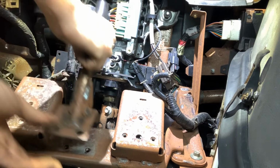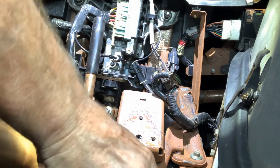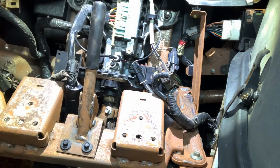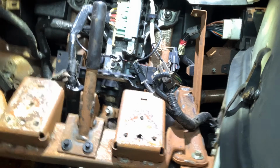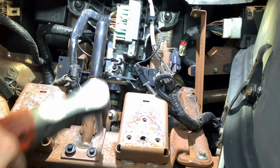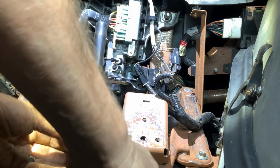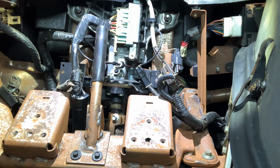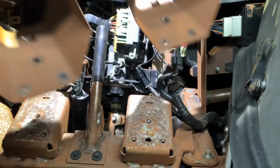We've got this little knob handle that's going to go back up with your 8 mils right there. Again, I apologize for the noise. Alright, so we'll tighten this up. Metal bracket across the bottom. It's this one.